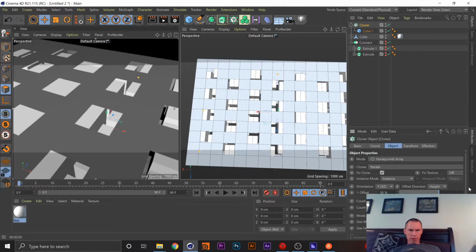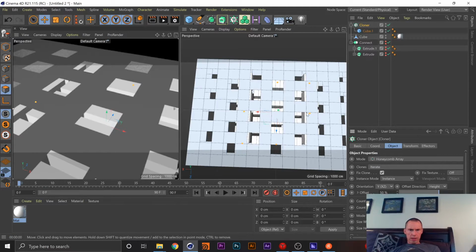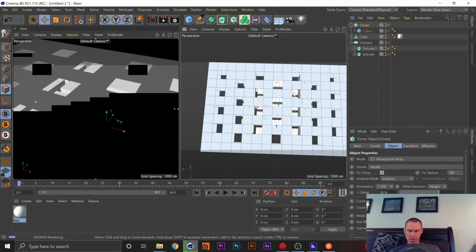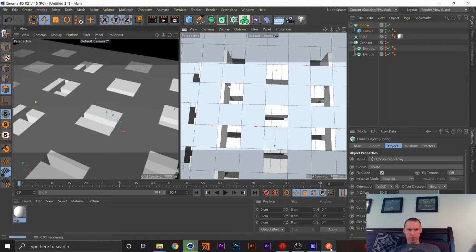I don't remember what this was. Alright, so I'm going to try to figure out how to get these things to match up so I don't have to make one for each one of these holes.